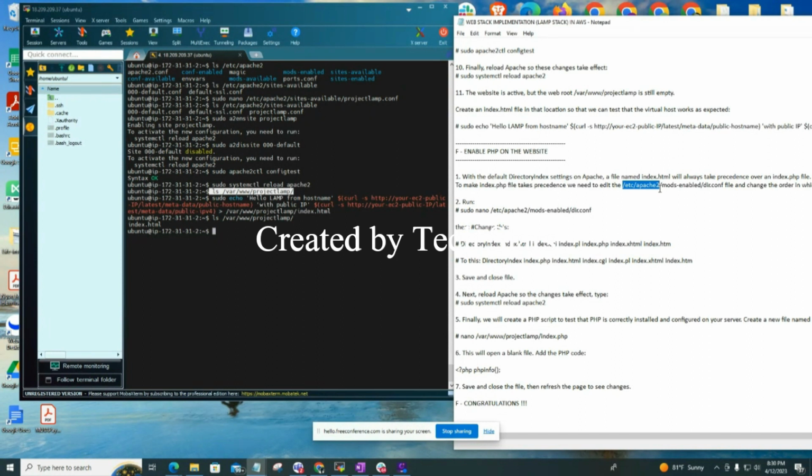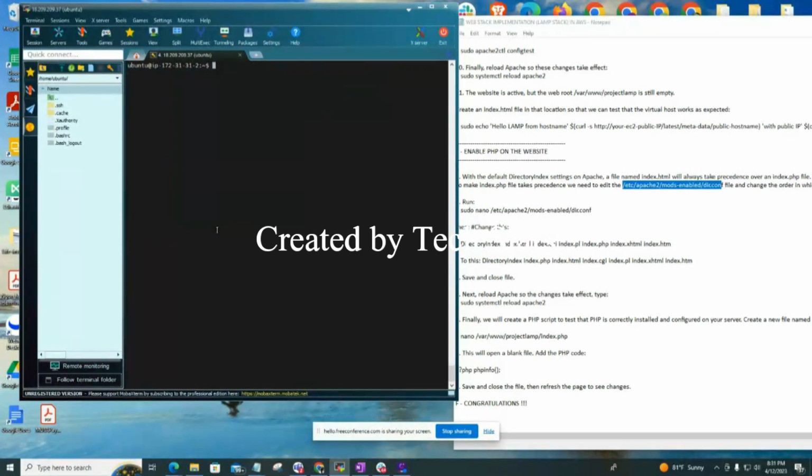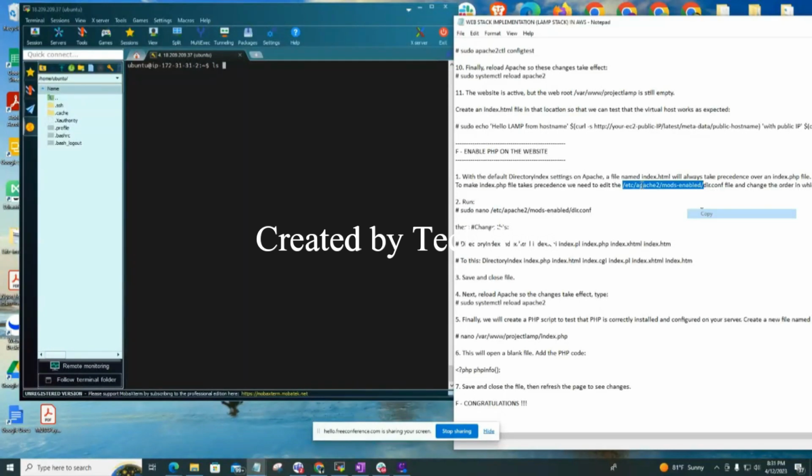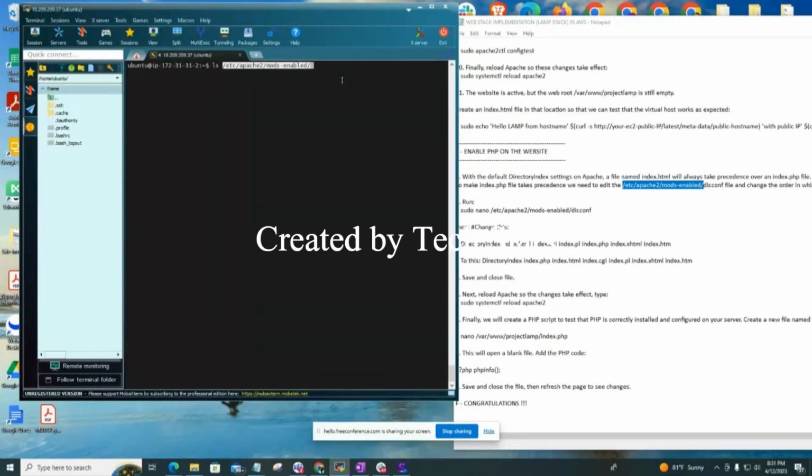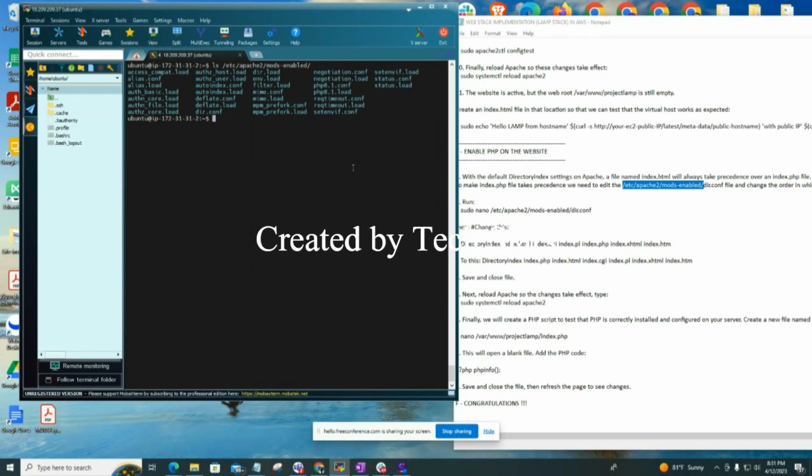They make mention of this specific file here. Let me first clear my screen and let's start by listing that folder. So we are basically talking about this folder here. Let me just grab it, paste it here. So list everything that is in there.